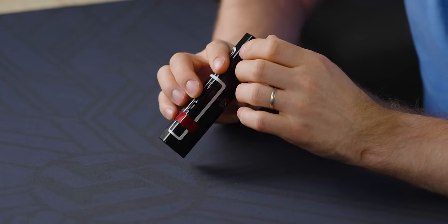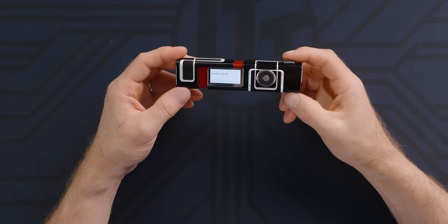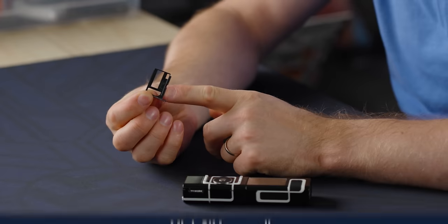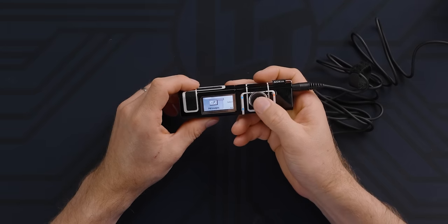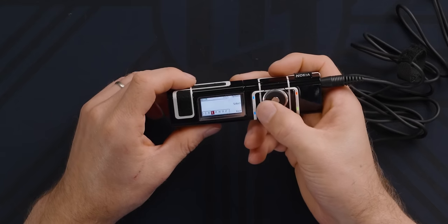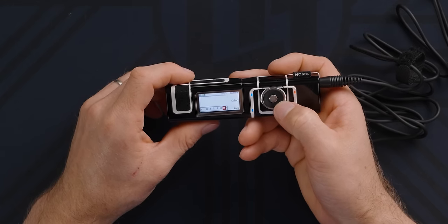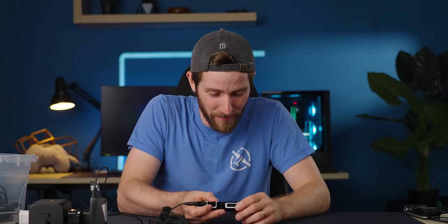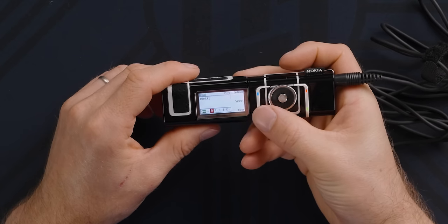This is the Nokia 7280, also known as the lipstick phone. It was inspired by the glamour and elegance of the lavish 1920s, with a completely new design that forewent the traditional keypad for a discreet keyless dial. Full-size SIM. Okay, what does this wheel do? It suggests a handful of first characters — A, T, S, I, and O — then it's just the alphabet. This is atrocious. This would take 1,000 years to do anything useful with.